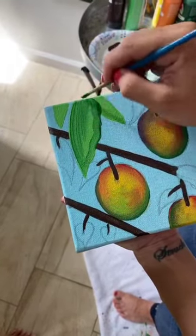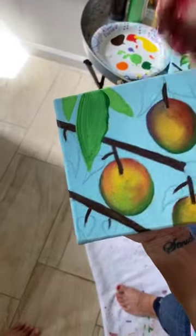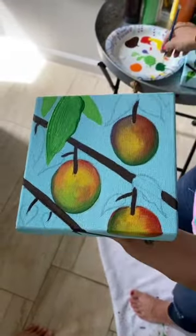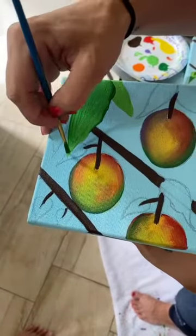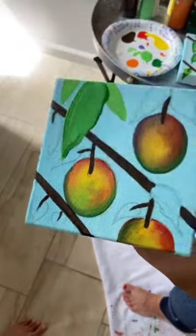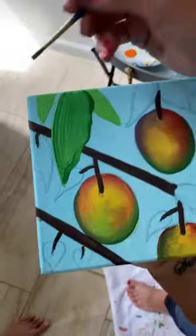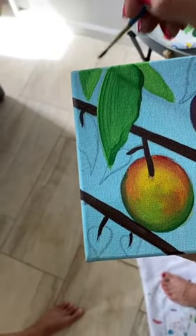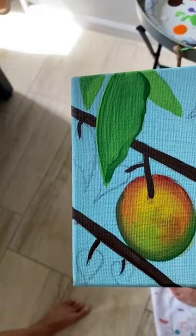Bring in some darker green. That's just for the middle one you want to do. You can do it to any of them though. Let's say if you wanted to add some darker green on the left one, you can. We can do all of them too.